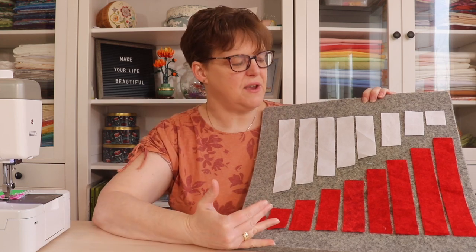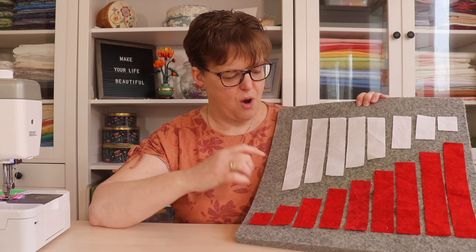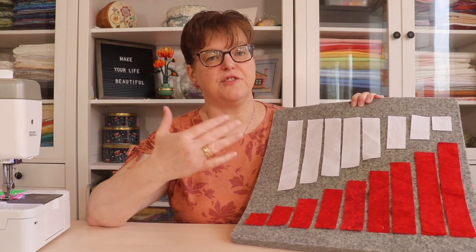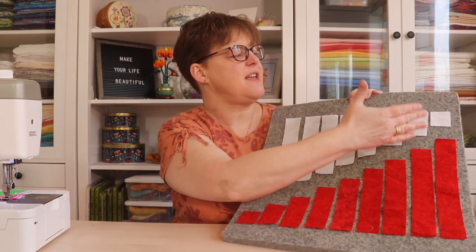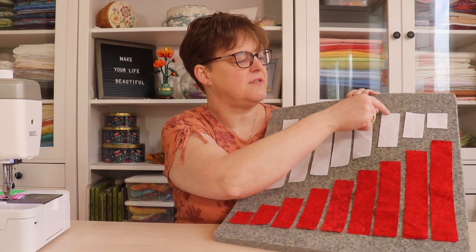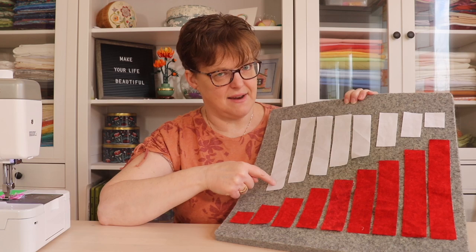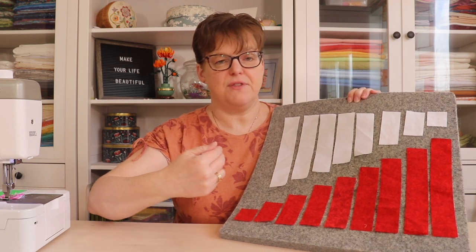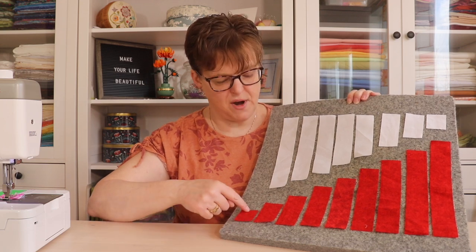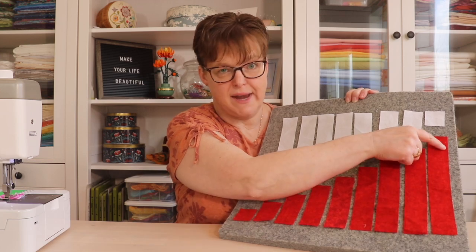So to make the Greek key quilt block, we're going to use a lot of different pieces, but all of these pieces are 1.5 inches wide, and they're just different lengths. With the light fabric, we need pieces that are 1.5 inches long, 2.5, 3.5, and they keep going up by 1 all the way up to 8.5 inches long. And then with our dark fabric, we're going to use the same. So this is 1.5 by 1.5, 2.5, 3.5, all the way up to 9.5.